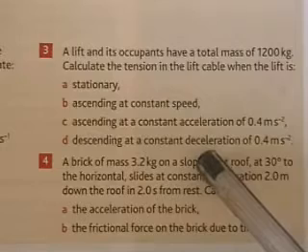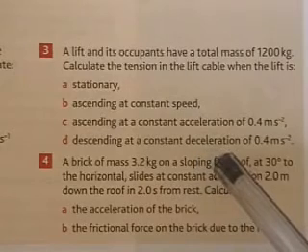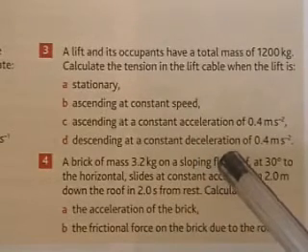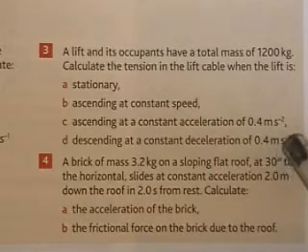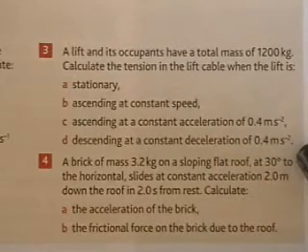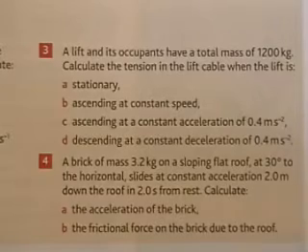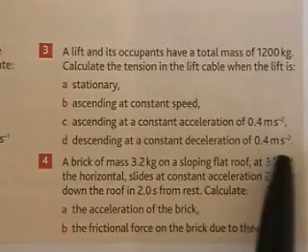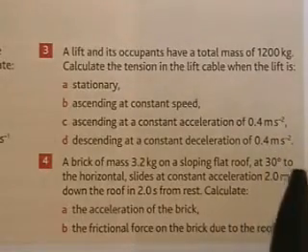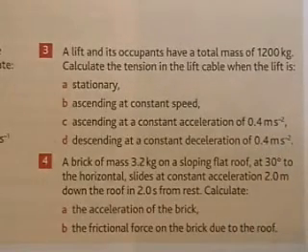Some complicated ideas here, but if you think if something's going down and you want it to stop, which way do you pull? Do you pull up or do you pull down? And if you get your head around that, it should be obvious which direction the resultant force has got to be in. And to find the value of the resultant force, we're using F equals ma, it's still the same numbers, just in case I get the direction right, to know whether the tension must be bigger than the weight or smaller.